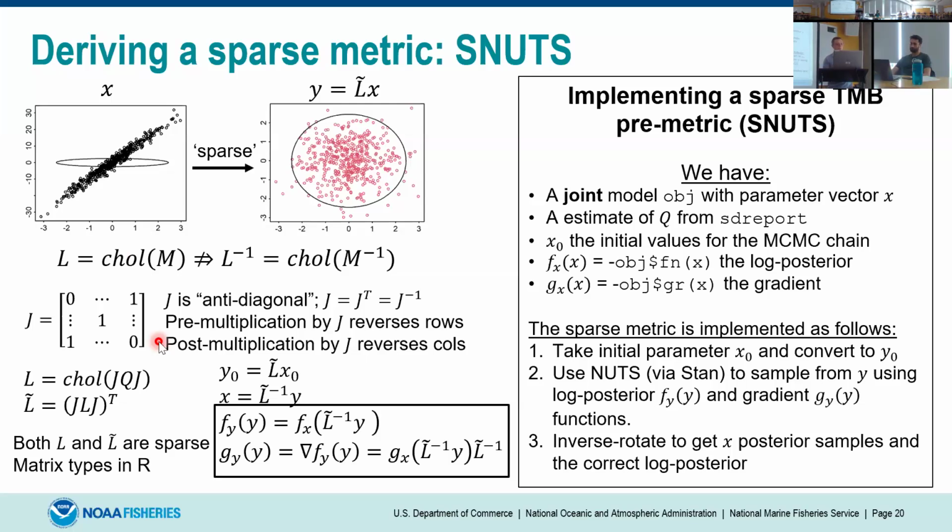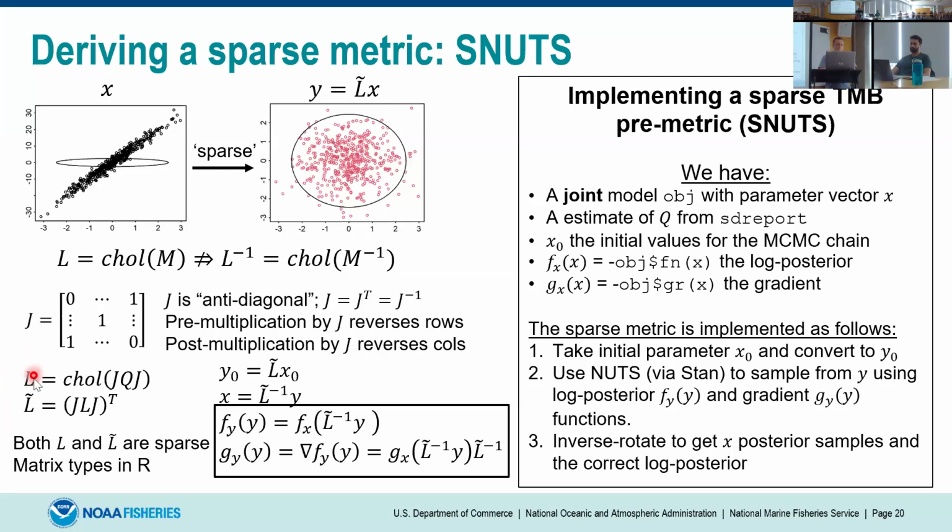So we're going to define this thing called J. It's a matrix, the same dimension as your parameter space. And it's kind of like the identity matrix, but going down the other diagonal, right? So they're just all zeros, except this is 1. It has some interesting properties. The transpose and inverse are all equal. If we pre-multiply a matrix by J, it's going to reverse the rows. And if we post-multiply, it's going to reverse the columns. So it's just reordering the matrix. It's not changing anything else about it.